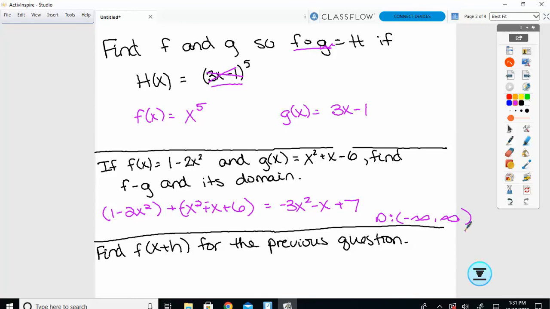Okay, so if I asked you to add or multiply or divide with those things, you could do that? Remember when we did the division, we didn't actually do long division or anything. We just set them up in a fraction. How would you write the domain if it was a square root? So if we had the square root of x minus 5, we know that under a square root you have to have a positive. So x minus 5 has to be greater than or equal to 0. So x has to be greater than or equal to 5. So it'd be bracket 5 comma infinity. Any other questions with those function operations?